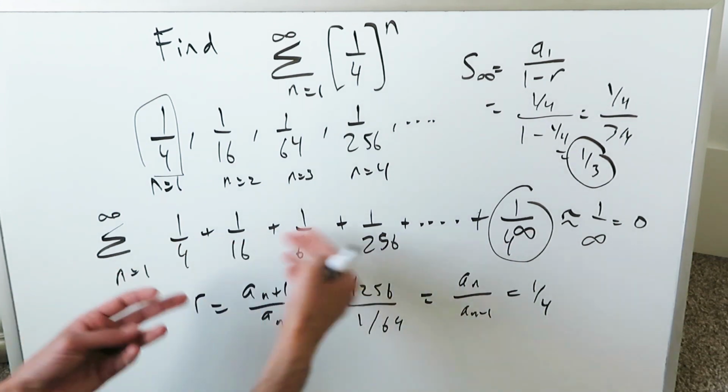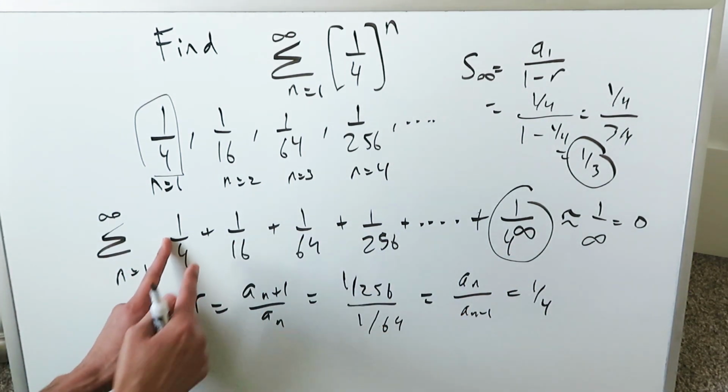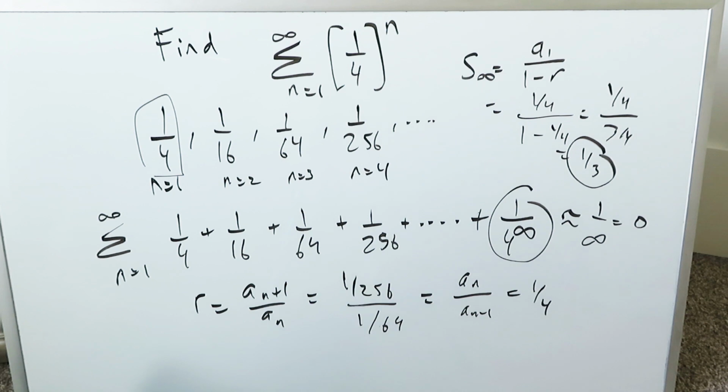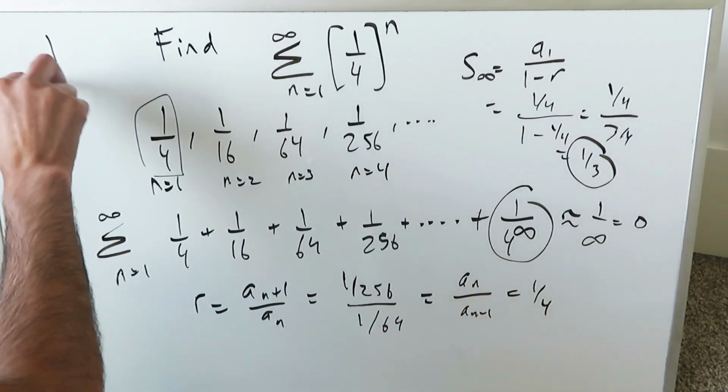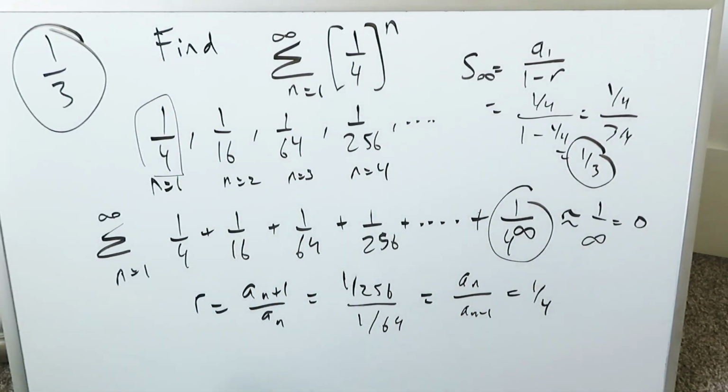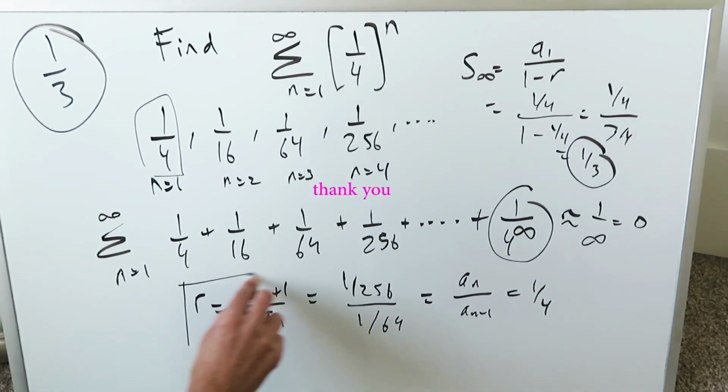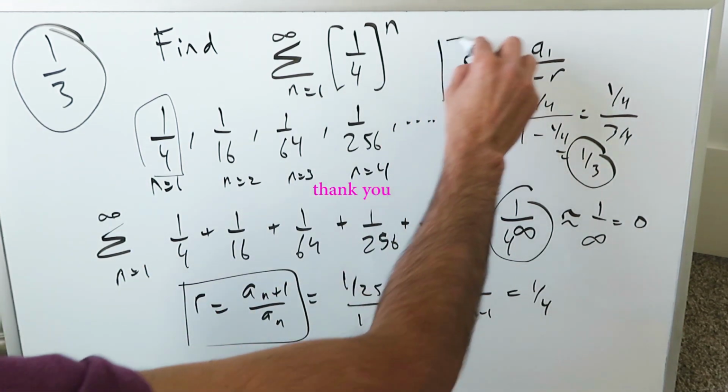If you were to calculate the entire sum of this series from 1 over 4 and all of these terms which are being added sequentially up to 1 over infinity, the total sum of the series will be 1 over 3, and that would be our answer. And you have to keep that in mind when you're looking at infinite geometric series. The main formula you want to look at is this, and the other formula you want to look at is right here.